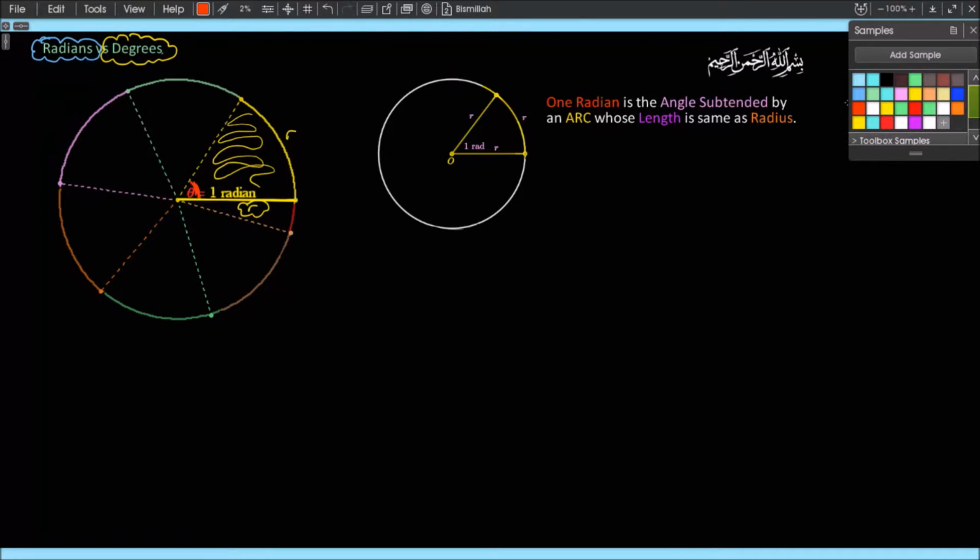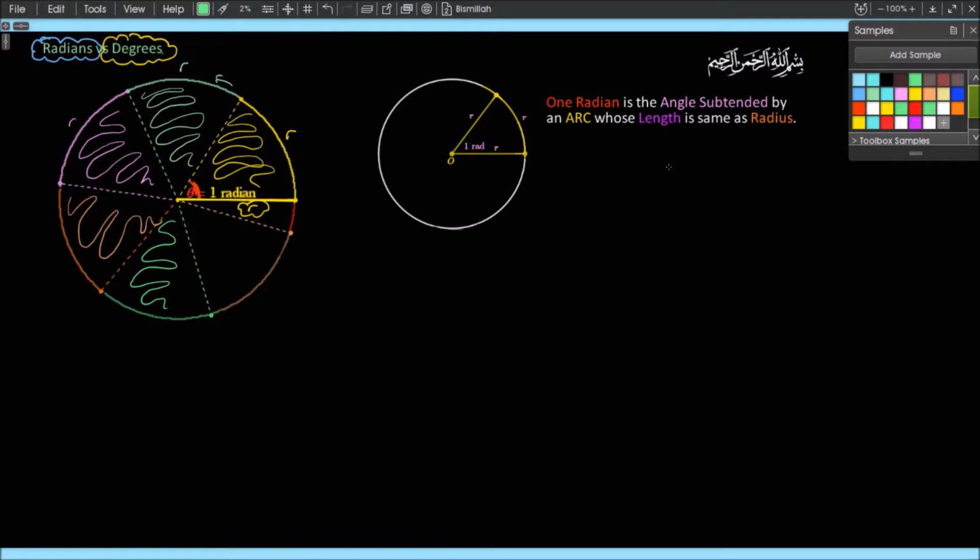Now let's say you kept going and wanted to create another slice for a friend based on the radius again. So you took the radius of the circle and measured it going this way, and you made another slice. And then you made another slice over here. That's 3 slices so far. And then you better not run out of pizza, right? So here's another slice. If you did this, you have about 6 slices, which are exactly the radius in size and arc length. And then you would have a little bit left over. So here's the final one.